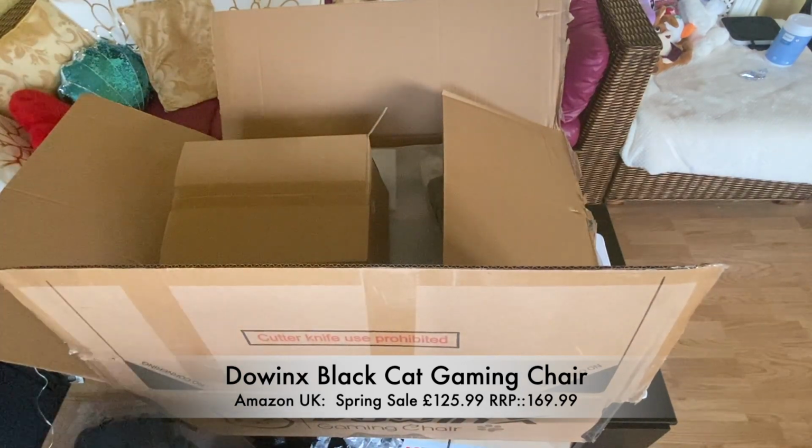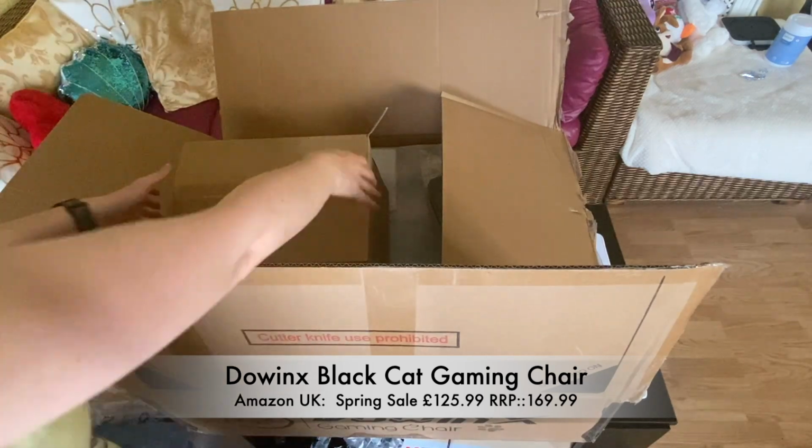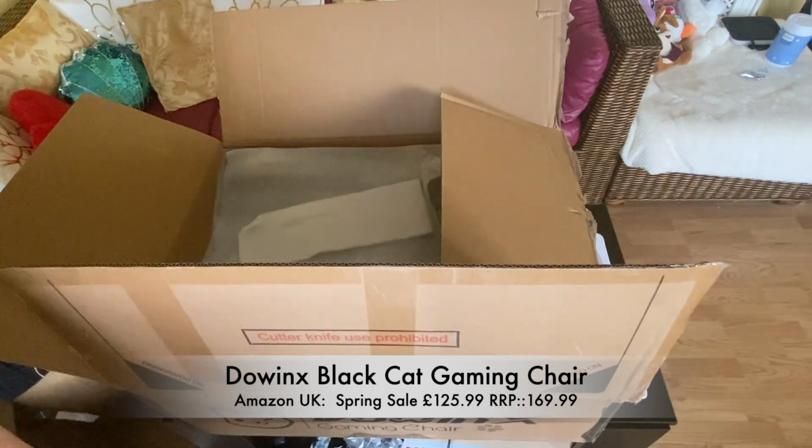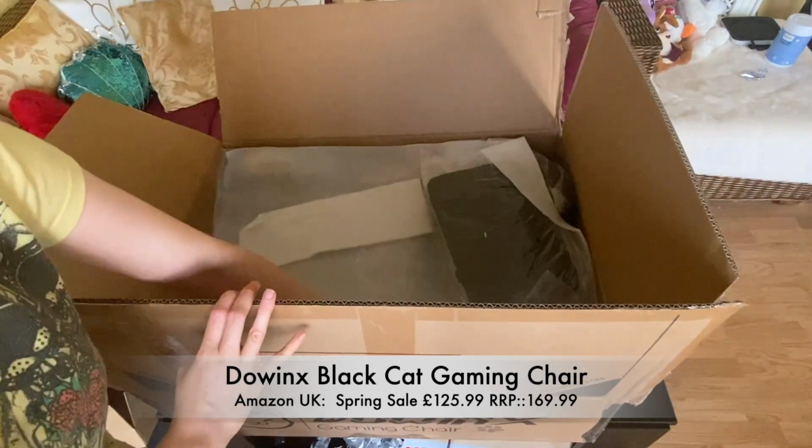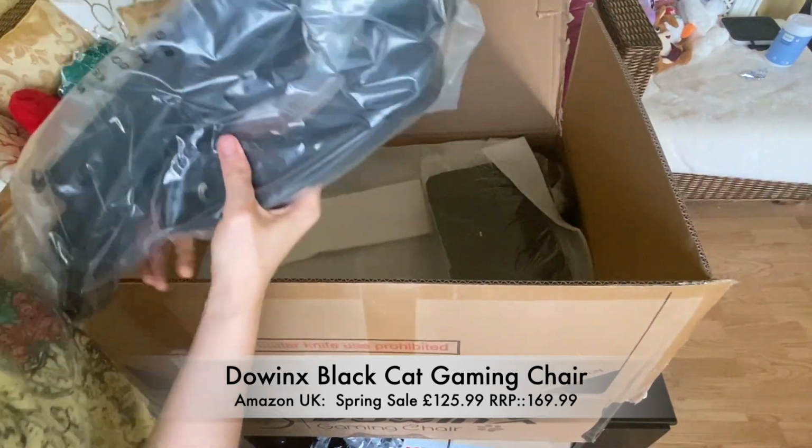So I'm trying to get all the parts out so I can just see if I got all the parts before starting to build it. I will be building it off camera because you need two people to build this and my mother is very camera shy.